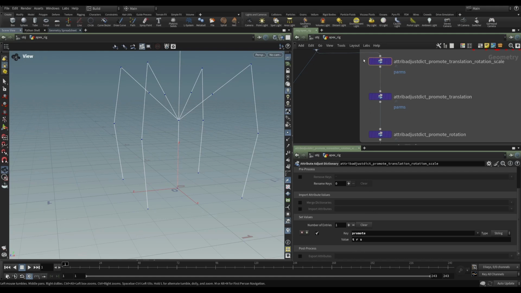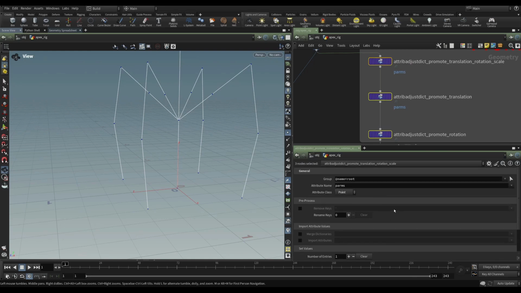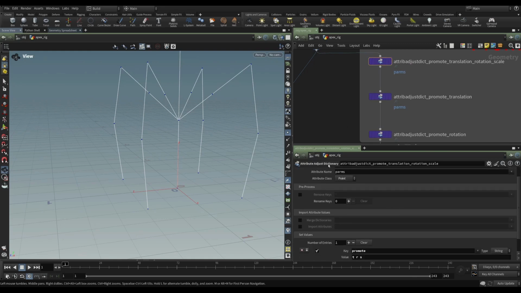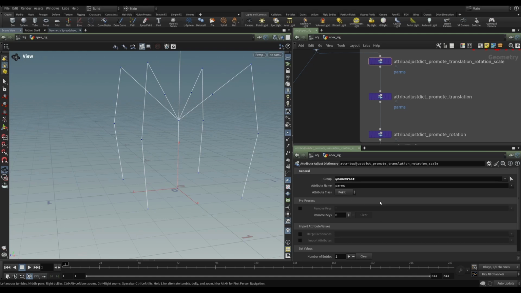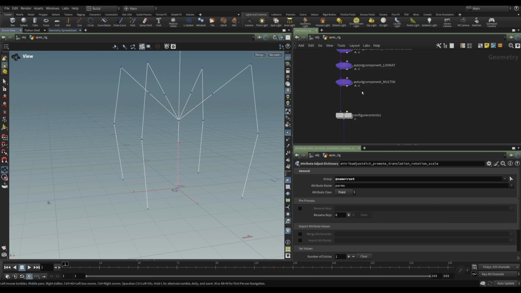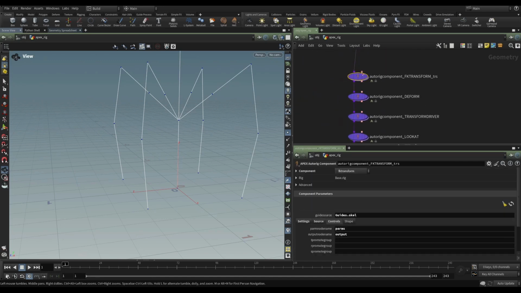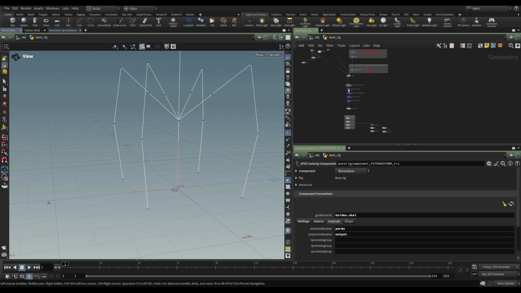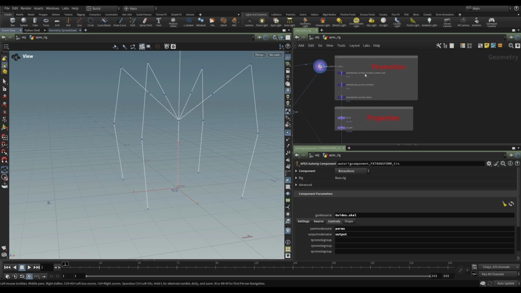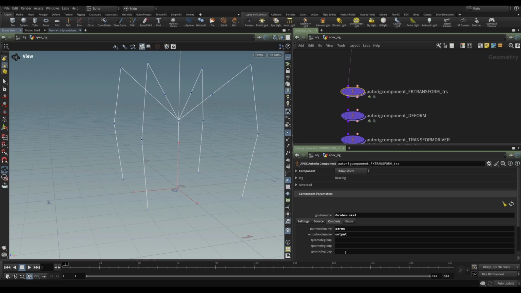And so being able to be very specific about what I want to promote and how I want it to be promoted is what makes using the attribute adjust dictionary and specifying this Parms attribute much more powerful than, again, relying on whatever is made available in an auto rig component. And the values set here will override the values that we set here.